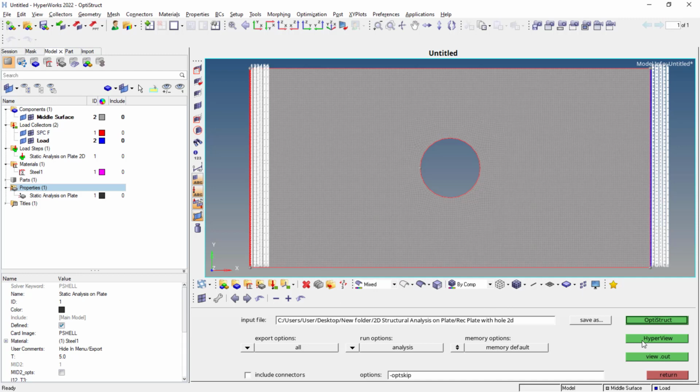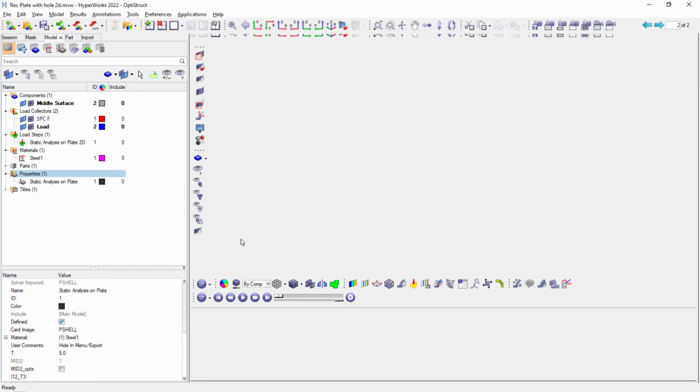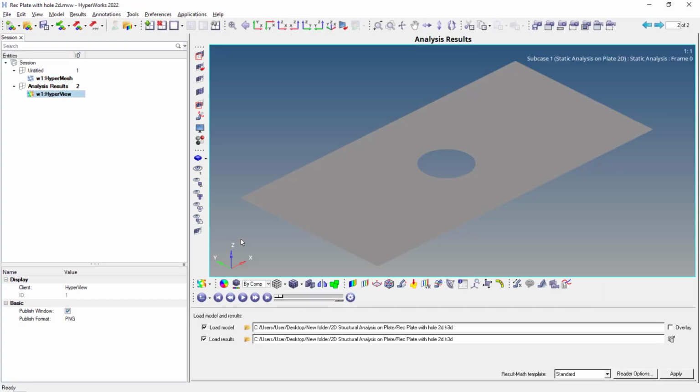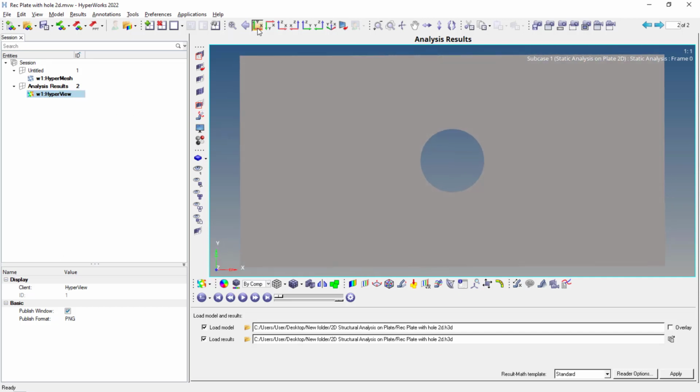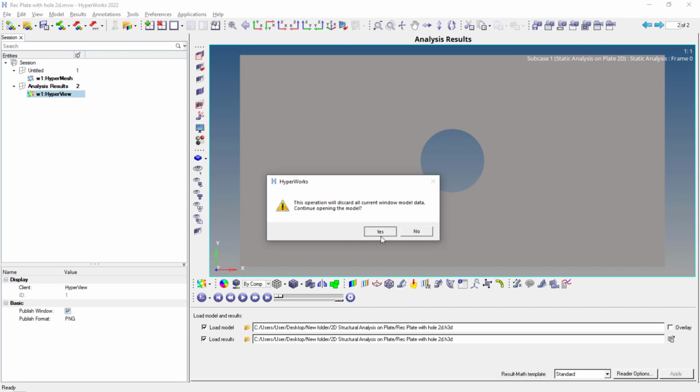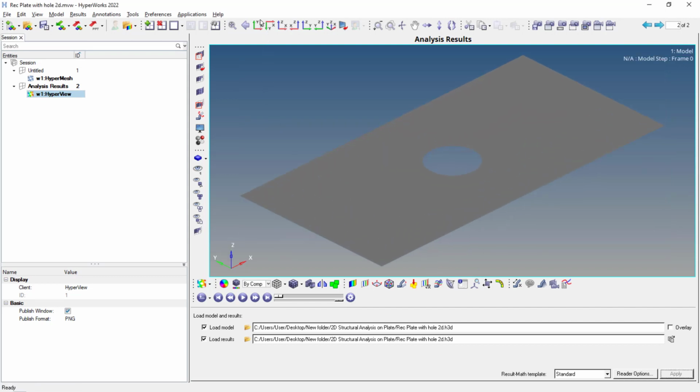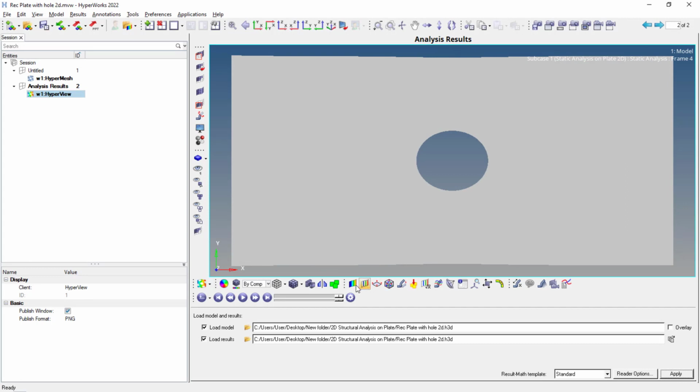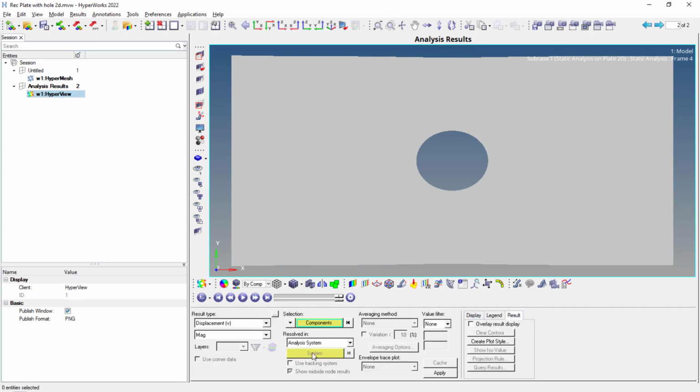I'll just switch to this HyperView. You can even use HyperView from the output option only, before closing the tab, and it will open the independent workbench, that is HyperView, to preview the results. You can use the XY plane, and I'll go to the CAE, and you could see this is the location where the file got saved. You can simply apply it at the moment, and now I'll use the CAE plot, and from here the displacement plot I'll apply.